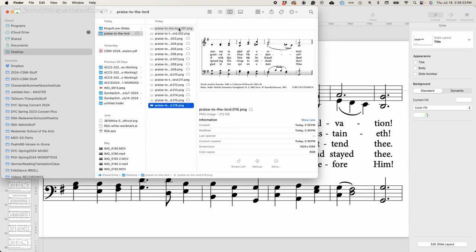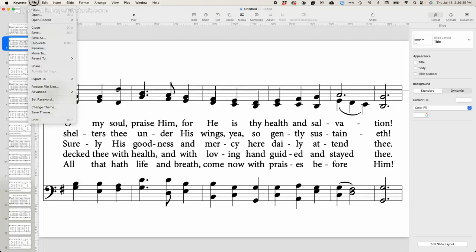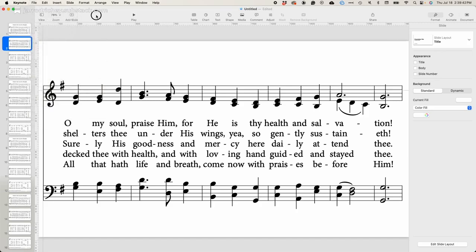You could have exported it as a PowerPoint file. And if it's a PowerPoint file, it's easily brought into Google Slides or whatever you need to do if you want your teachers to have access to it. You can start with a PDF or start with an image. You can do it a number of ways.